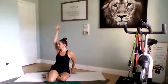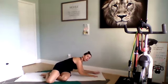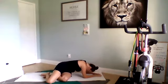Inhale, left arm up. Maybe even twist just a little to the left. Easy breathing. Come to center. Inhale, reach with the left hand. Rotate the palm. Twist towards the right. Let's lower the hand down. Reach with the hands and lower the body all the way down. Relax the head and the neck. Breathe from the throat. Exhale.